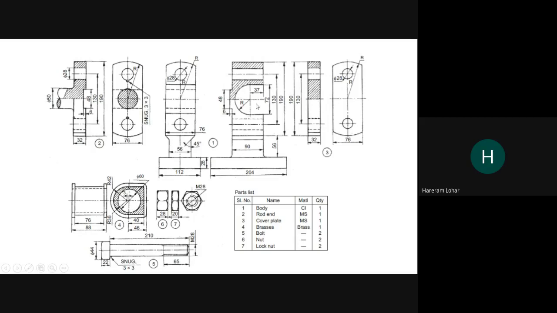These portions will be assembled and inserted here. Then this one is the hollow portion. This one will be the through hole. Inside that hole the rod will be inserted, and then the end of the connecting rod will be attached.